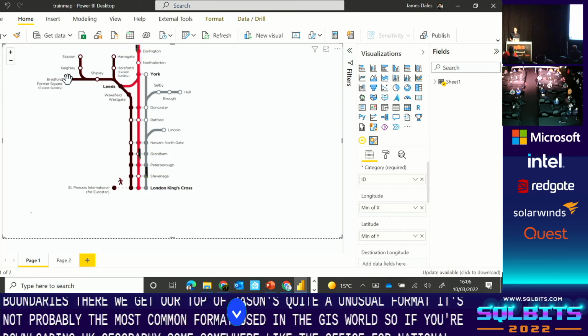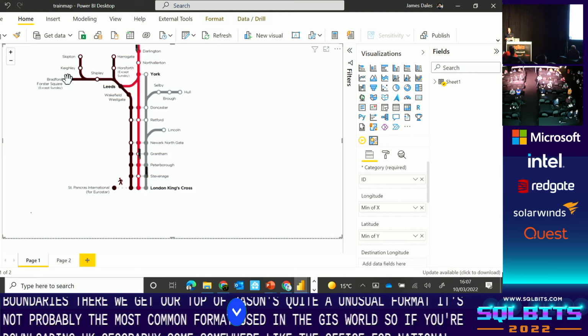Okay, do we have any questions? One question was, is GeoJSON faster than WKT or the other way around? Which is faster? That's a really good question. I'll repeat the question if we can't hear. So the question was, is WKT faster than GeoJSON? They're different.